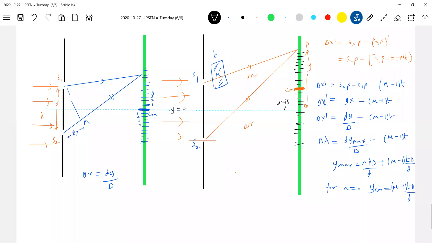So what is the order of interference in the axis? Put Y equal to zero, you will get the order of interference. So order of interference in the axis at Y equal to zero. Substitute that so that you will get order of interference as minus mu minus one T by lambda. So they show that those maxima which lie below central maxima will lie at the axis.